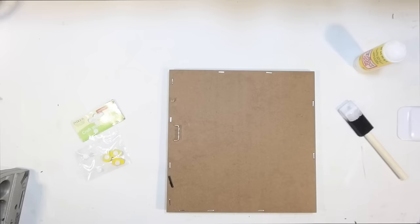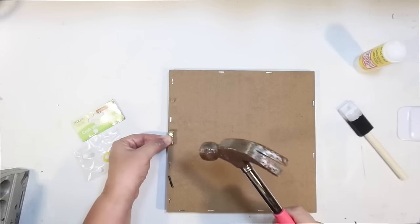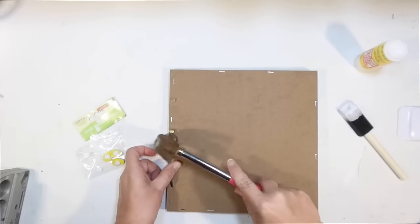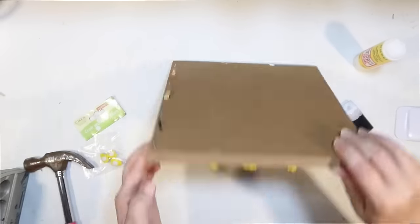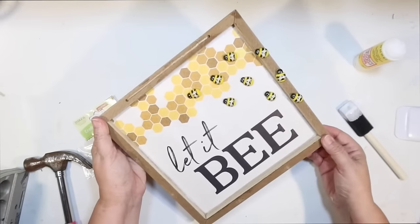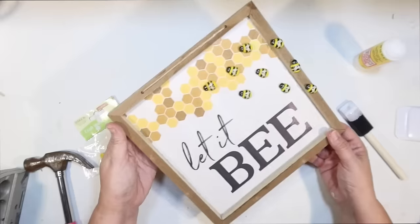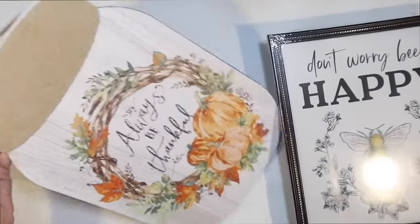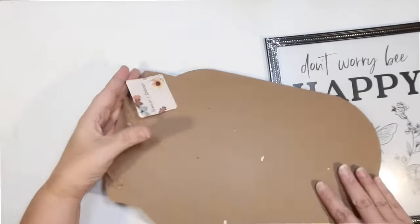I love those and I always save them if I take them off because they're so easy to apply. You just have to hammer them on. There's no little screws or anything like that that you're trying to screw on. So there's our little Let It Be sign. And this is going to go on the bottom shelf of my coffee bar. And we can get started on our next DIY.